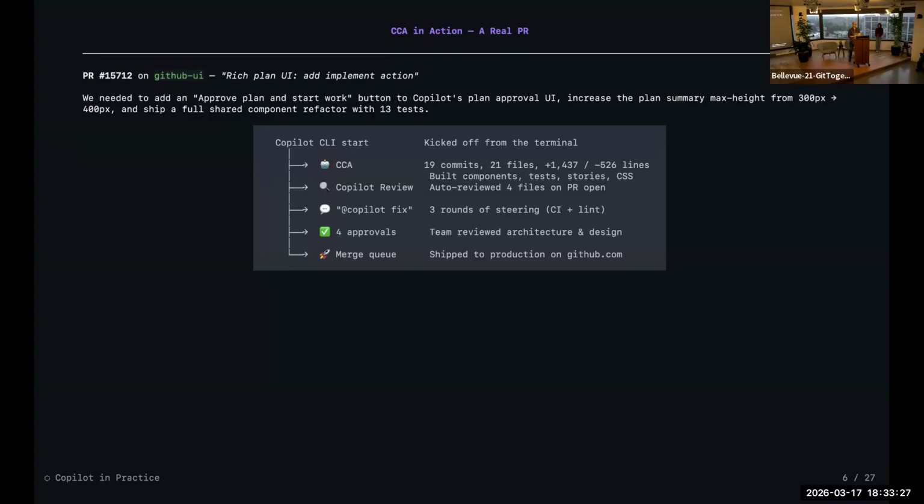I supplied the URL of the issue itself. I gave a handful of descriptions of what I wanted my jobs to be done to look like, calling out some specific nitty-gritties, some context that I had in my head. And then I sent the CLI off to work. That job was delegated out to CCA. I went to my one-to-ones. About half an hour later, I checked back in. CLI was finished, CCA was complete. It had given me a link to a PR, 19 commits, 21 files, and it was kicking off Copilot review automatically. This for us, super effective workflow.